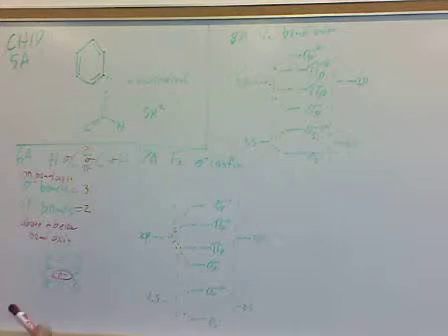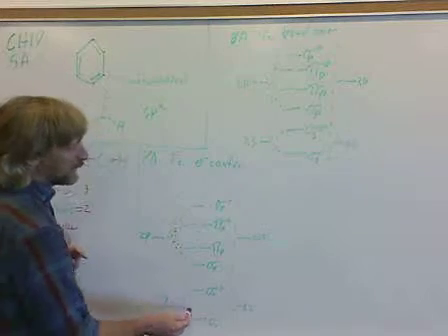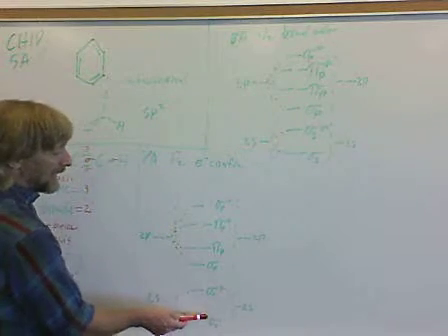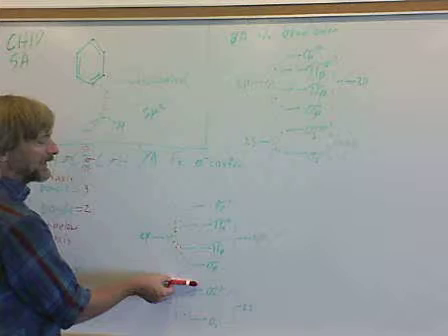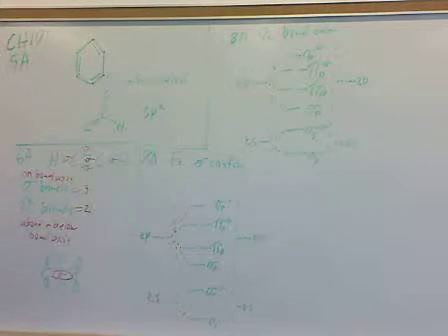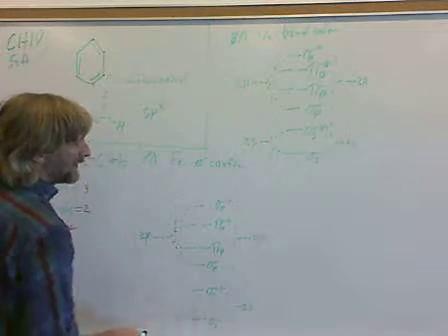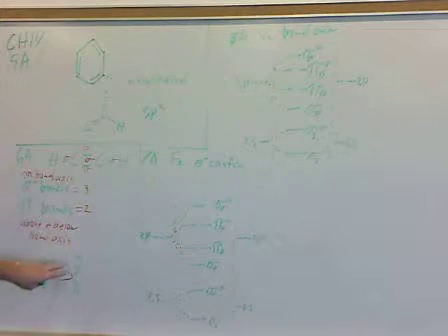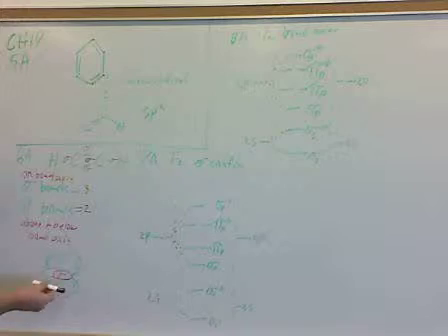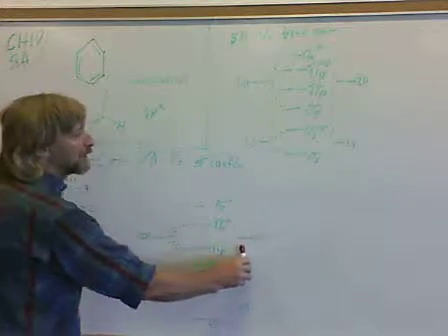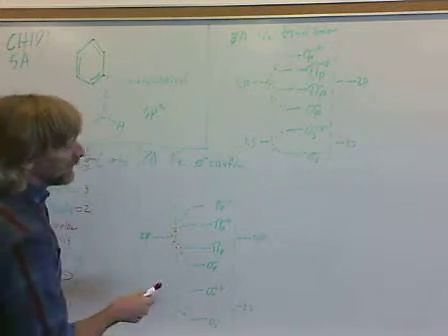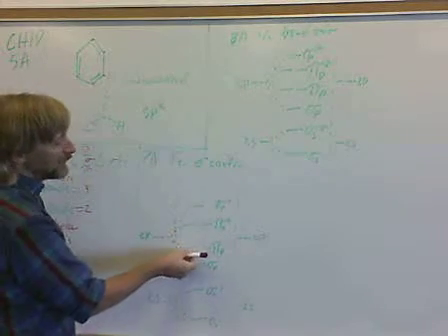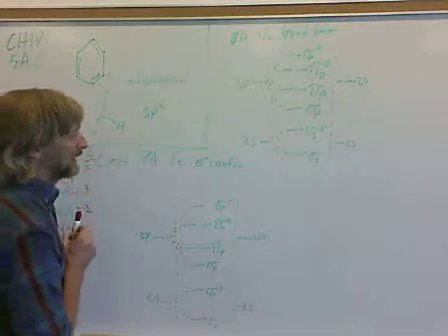For our homonuclear molecules, 1 s orbital from each atom blends together to create 2 molecular orbitals. When we blend them together, we're always going to get an equal number of bonding orbitals and anti-bonding orbitals. Our s orbitals, when they blend together, form sigma bonds. Our p orbitals, when they blend together, form sigma bonds and pi bonds. Again, the pi bonds are above and below the bond axis, and sigma bonds are directly on the bond axis. So our 3 p orbitals from 2 different atoms, a total of 6 orbitals, will give us a total of 6 molecular orbitals: 1 sigma bonding, 1 sigma anti-bonding, 2 pi bonding, and 2 pi anti-bonding.